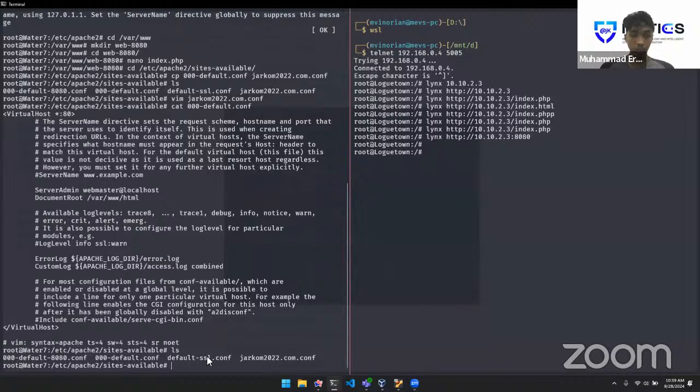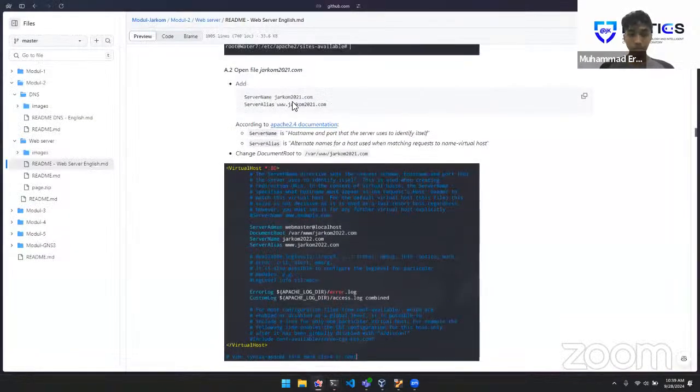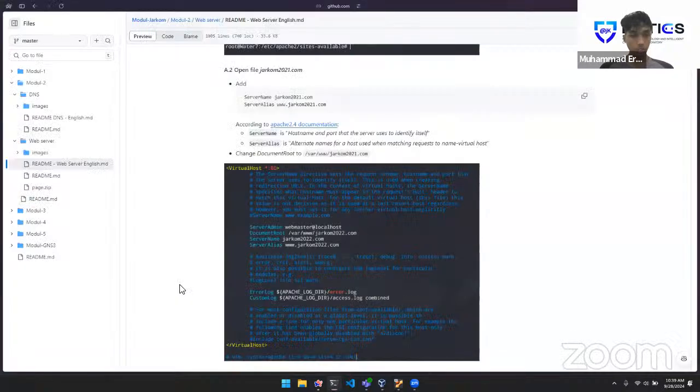So in this case, the jarcom2022.conf is the same as default.conf, and therefore the web browser will access this first to display it. But if you specify the server name, then you can just type the domain, and the web server will display this configuration instead of the default configuration.